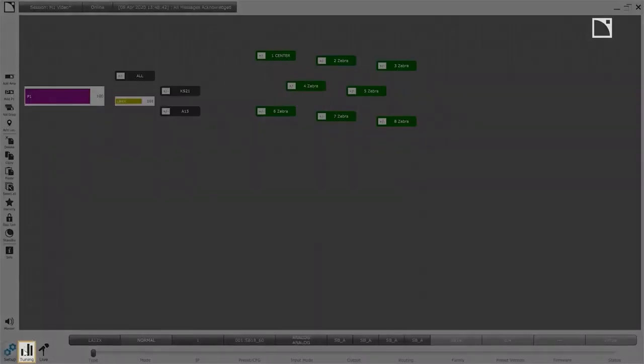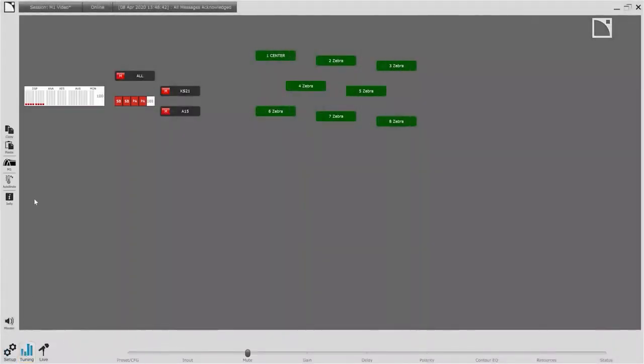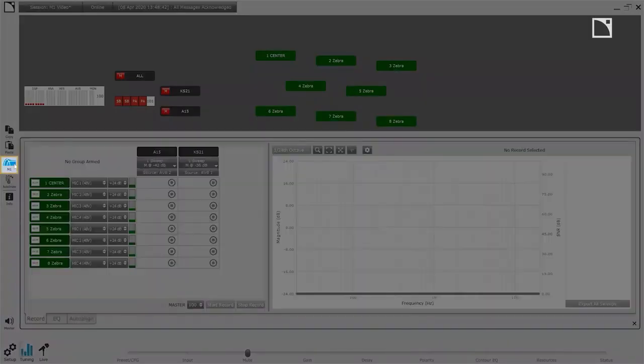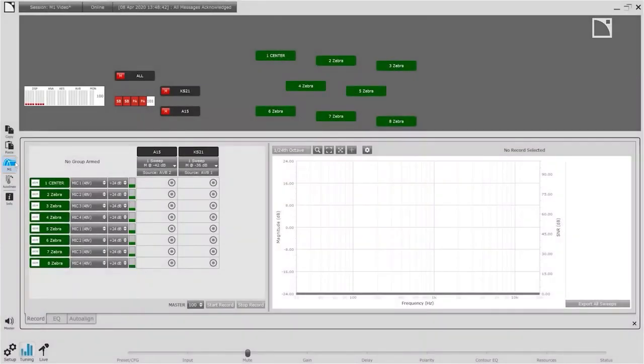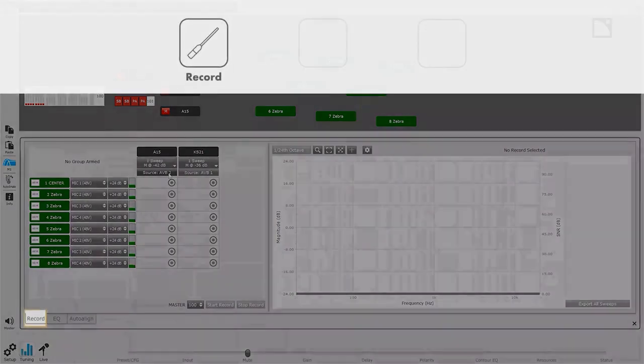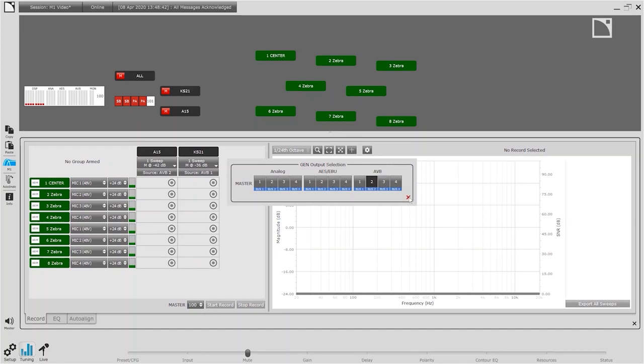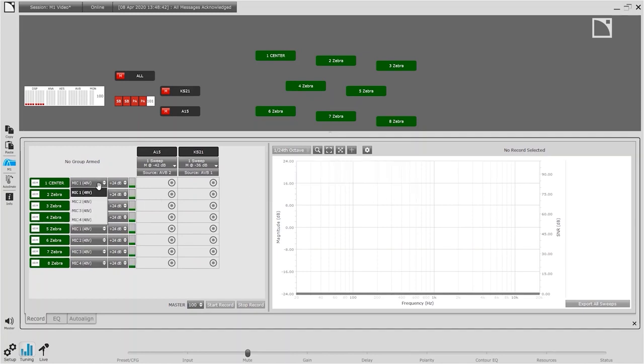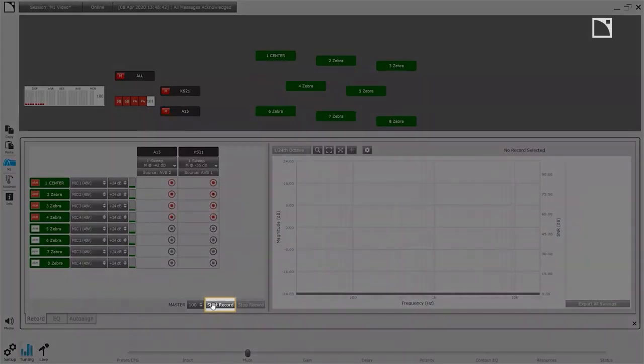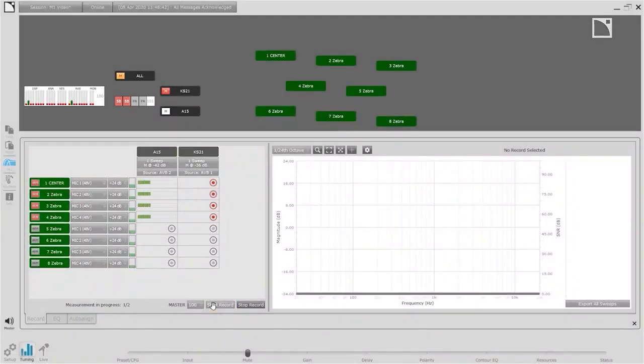With setup complete, we can move on to the tuning page in LA Network Manager. To start the process of system calibration, we simply launch M1 from the sidebar. M1 contains an integrated workflow to help manage the process of system calibration. We start with the Record tab to define the source for each of our groups, and the preamp we'll use for each of our locations. Arming the targeted locations, and M1 is ready to go. With one press of the Record button, M1 will manage the data collection process automatically. In just a few seconds, we're ready to move the microphones to the next set of measurement locations.